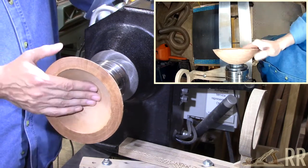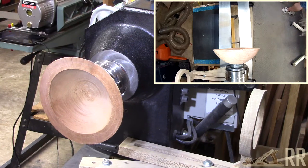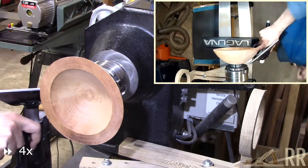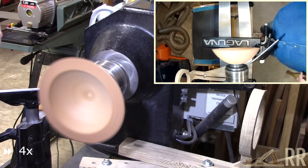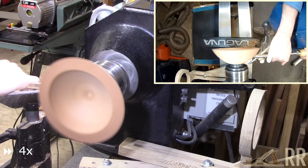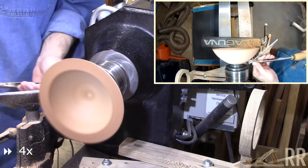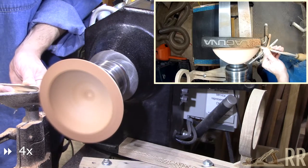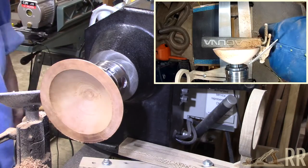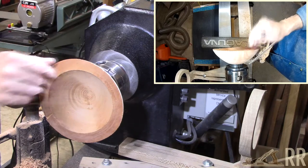So let me gear up, and then I'll work on truing up the outside first. In there. We got a little bit more to go. Boy, that's gonna look nice. I love cherry.